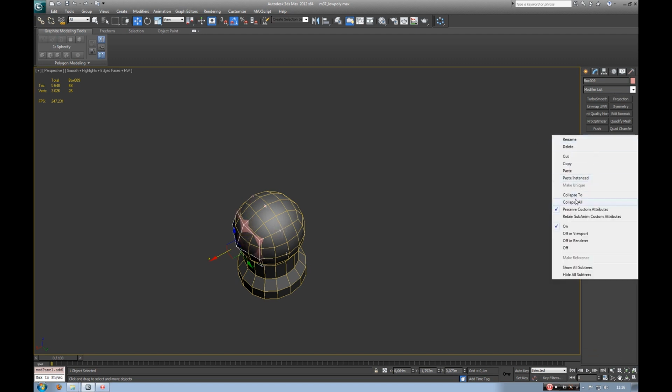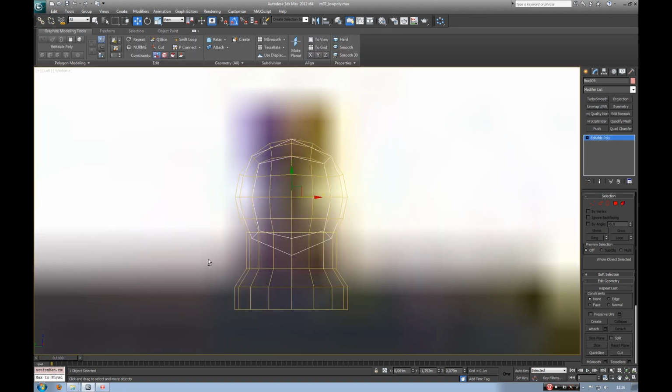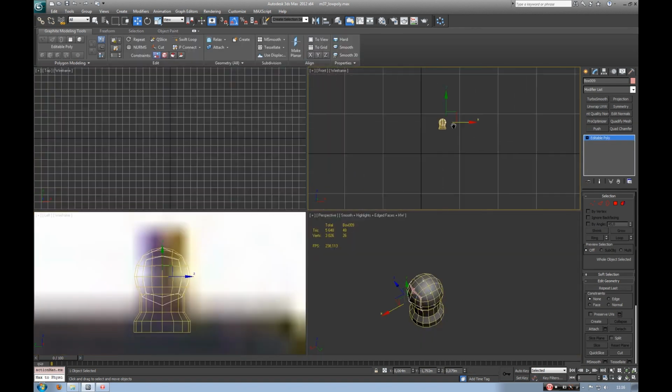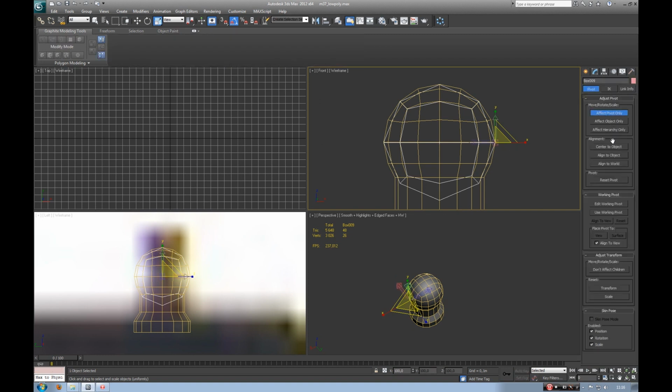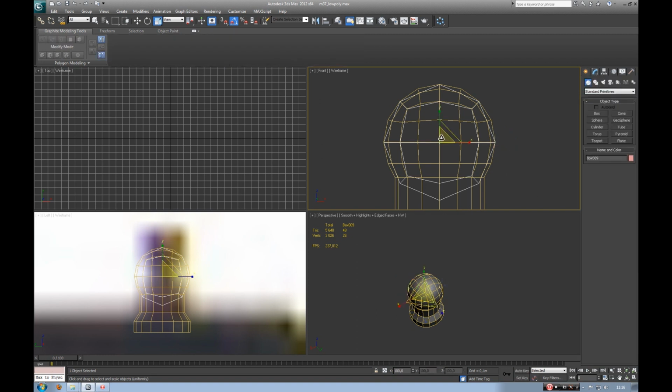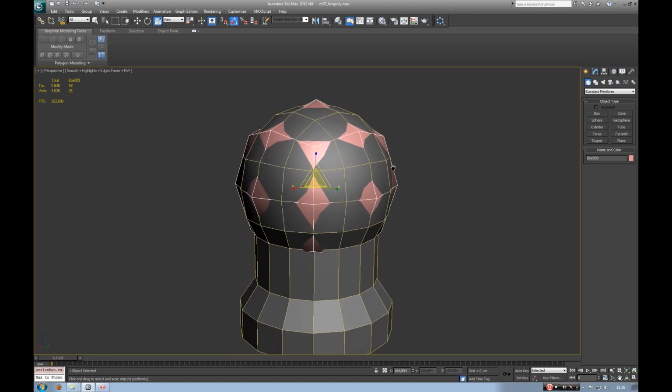That's a lot better. And convert to editable poly. Yeah, what I was saying is, especially now that I'm remaking it, I want to ensure it's as close as possible to the original mesh here. I think that's pretty close.